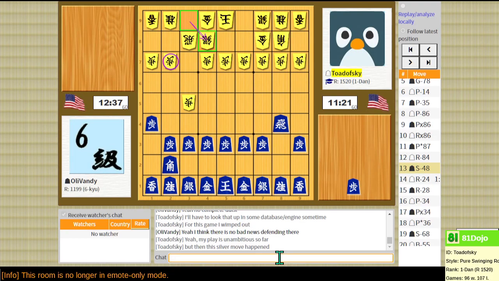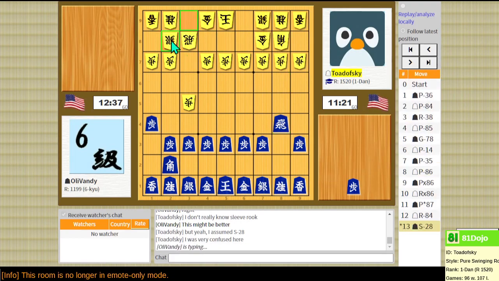I'm not really sure. I don't really know Sleeve Rook. But yeah, I assumed silver two. What's it called? 2-8. Yeah, like you indicate. I don't really know this. So silver 2-8 might be right. I was very confused here. Like after silver 2-8.